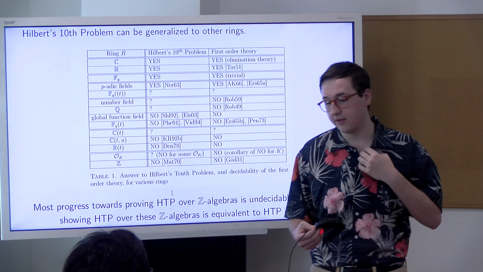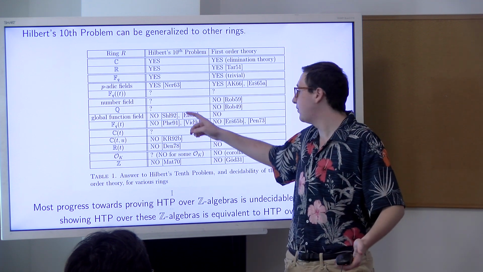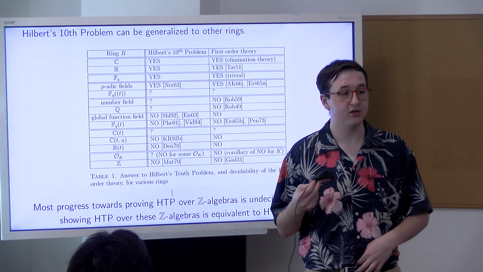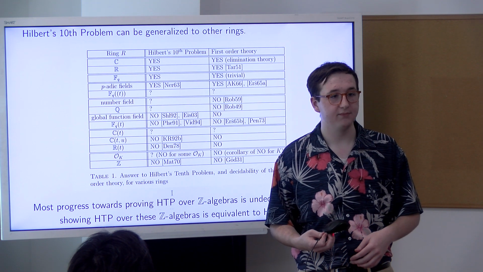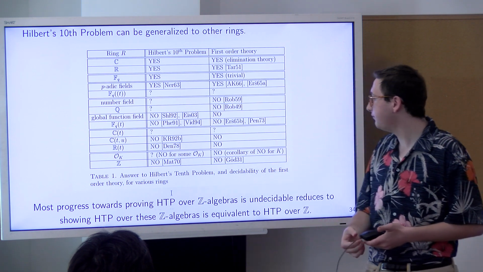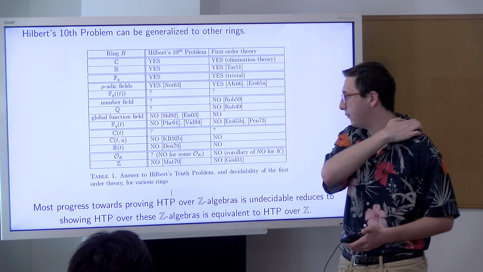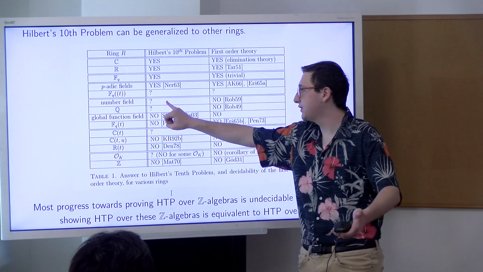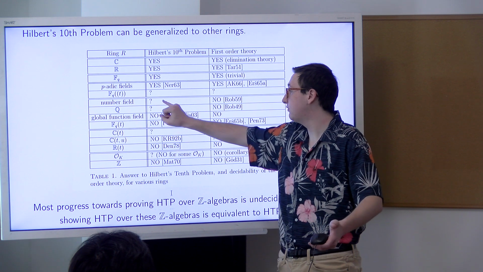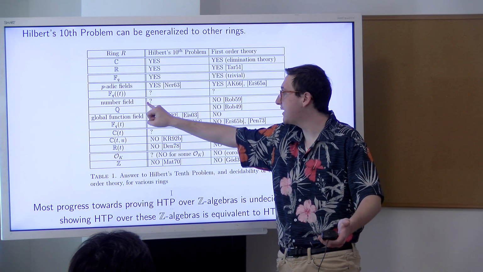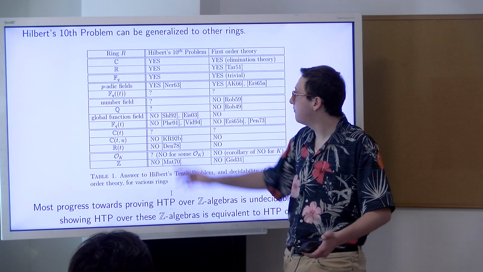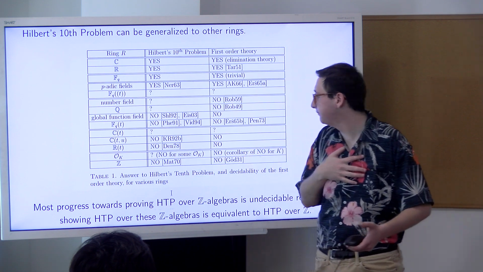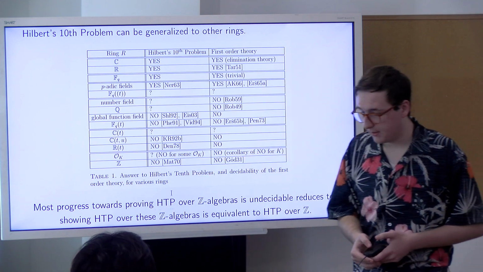And so, there are these other rings, such as the rational numbers. People still don't know whether there exists an algorithm which determines whether you can find a solution in the rational numbers. And there are all these other rings. Of particular interest to algebraic number theorists is whether the generalized Hilbert's 10th problem is solvable over number fields, which are finite extensions of the rationals. Many of these have been solved. And some are still open.